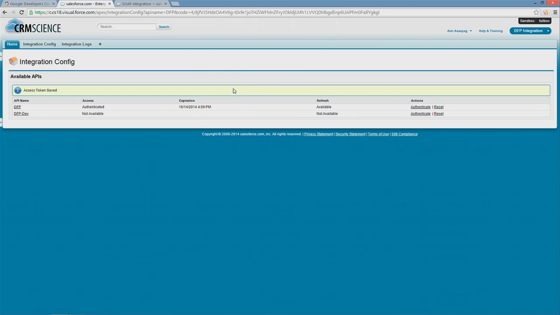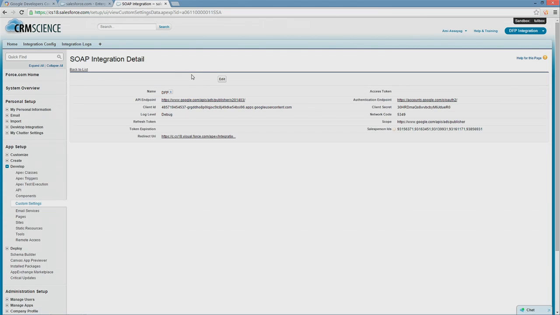The reason is that you can't do a DML operation in the load of a page. So what we did is we kind of faked it. We updated it, and then we sent it back to the UI. Now you can see it says it's authenticated, we have an expiration, and we have a refresh token available. If I refresh this, you can see that these are all filled in. That's really what we're trying to accomplish as far as the OAuth authentication. And I'll have Yad show you how this works in the code.